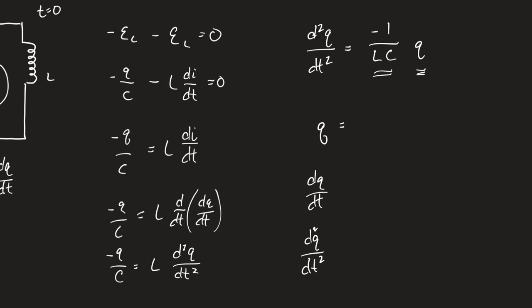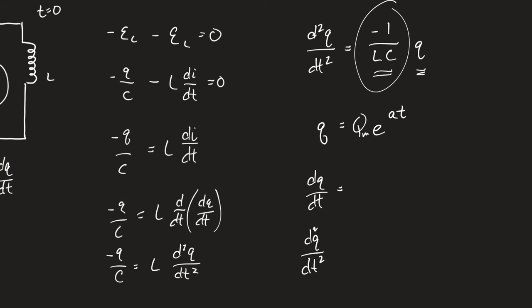Let's say we use the exponential. So we set up the exponential. Now I'm looking here, and I'm noticing what my constant looks like here. Let's say Q equals Q max e to the something t, because it's got to be Q there. It's got to be something that has charge here.